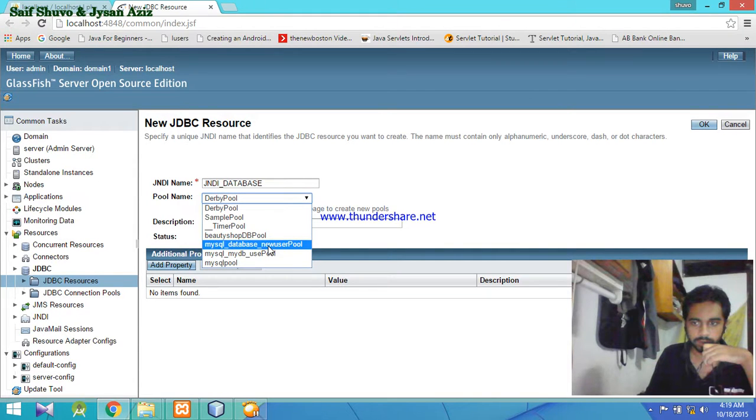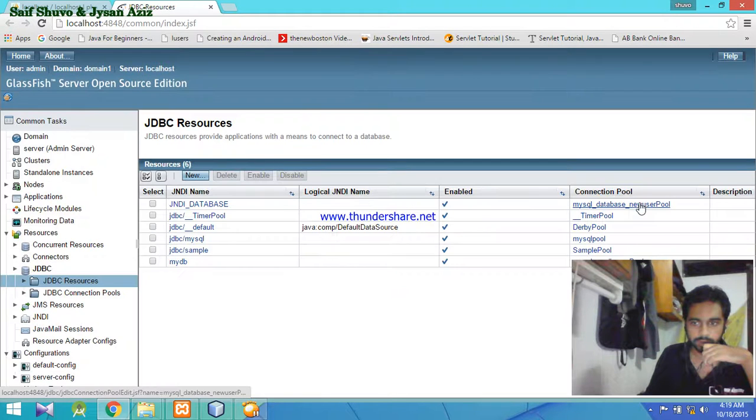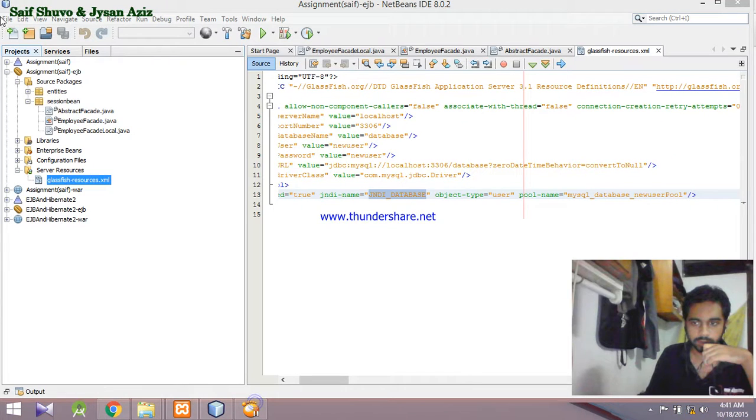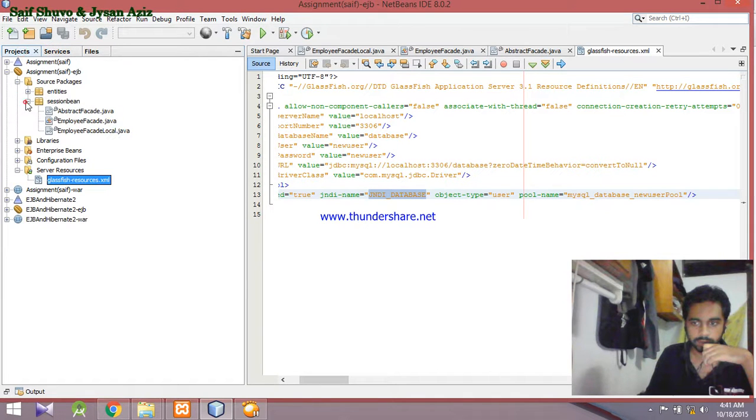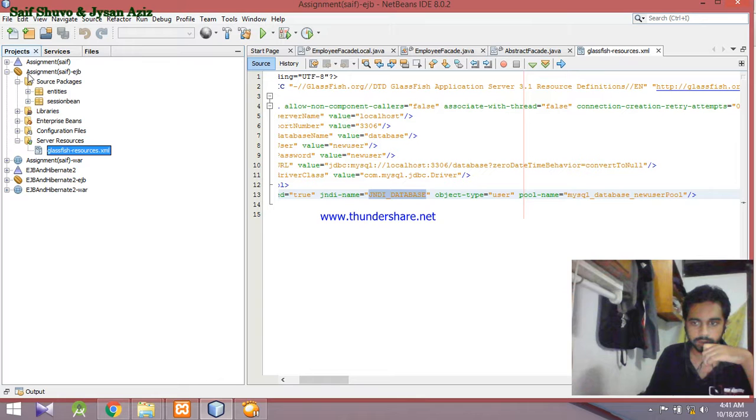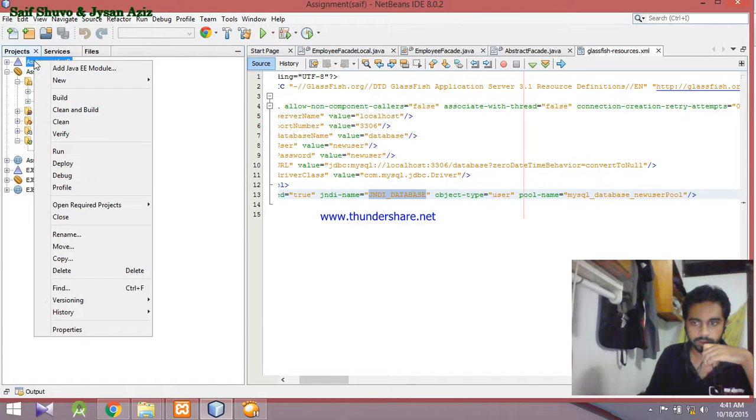Here you can see the JDBC. So we will expand the JDBC. From the JDBC we will go to the JDBC connection pools. Yes, JDBC connection pools. See here, some pool names already exist. We will add a new one. Here the three fields are ready to take the input.